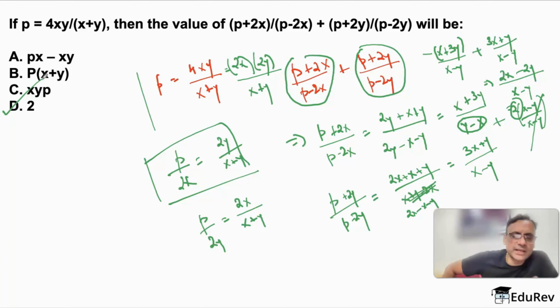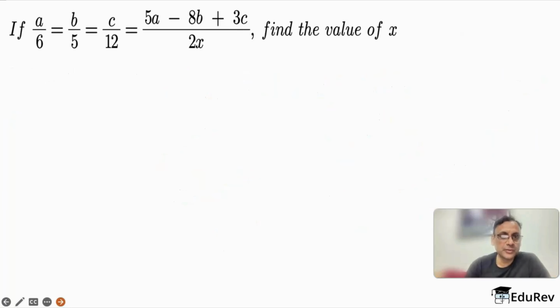Right? So this again is a classic case of componendo dividendo, and you can see how the fraction can be simplified. I've solved it in a slightly longer method so that you can understand all the steps, but I hope you have got the gist of how this can be solved. Great. So we have understood componendo dividendo, invertendo, alternendo, and the application of componendo dividendo as well. Now let's understand the application of the other part, which was summation.